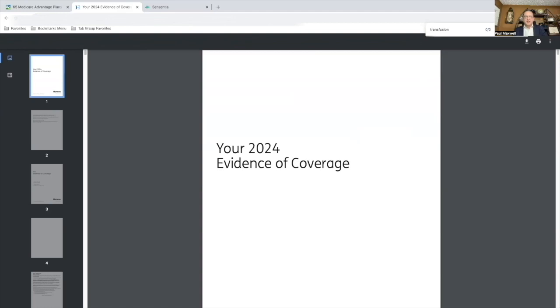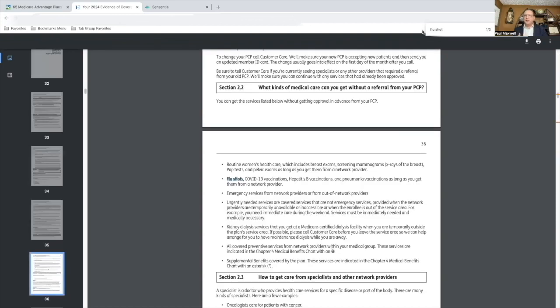During a needs analysis or information gathering session, there's a wide range of topics covered, and beneficiaries may ask important questions to answers not covered in a simple summary of benefits. So many agents are forced to go into an evidence of coverage, which is usually in a PDF format, to search for an answer. Now, in this instance, let's just cover quickly a beneficiary asking how much is a flu shot.